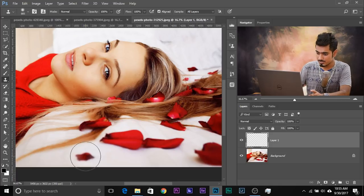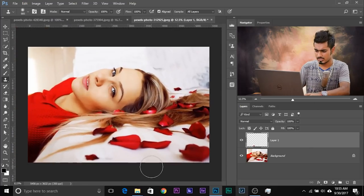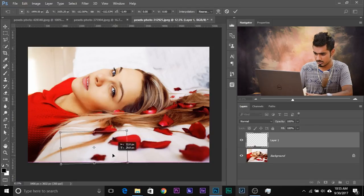And then rotate it a little bit so that it doesn't look really fake or copied. So Alt, Shift, and the angle bracket keys, rotate that. There we go. And just paint it. As simple as that. Now you can use the Transform tool to do all that kind of other stuff. Ctrl/Command T, and you can do stuff. You can just rotate it, maybe flip horizontal or flip vertical, and you're pretty much good to go. So that's how you can really go ahead and customize the Clone Stamp tool.